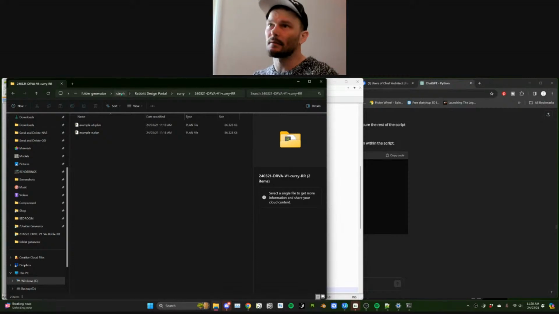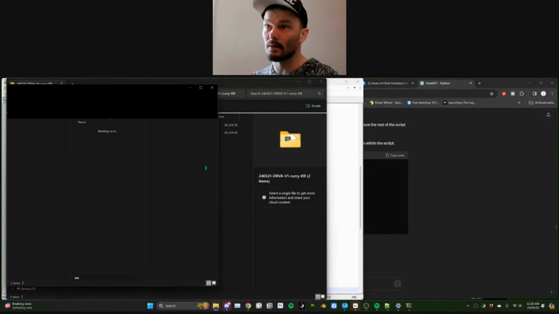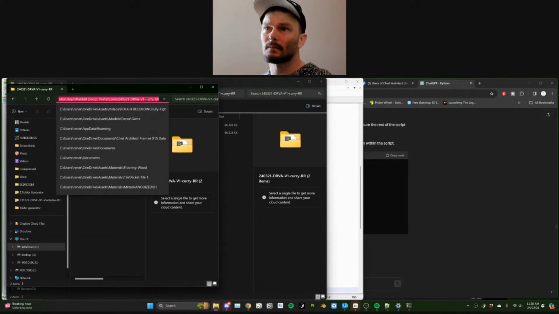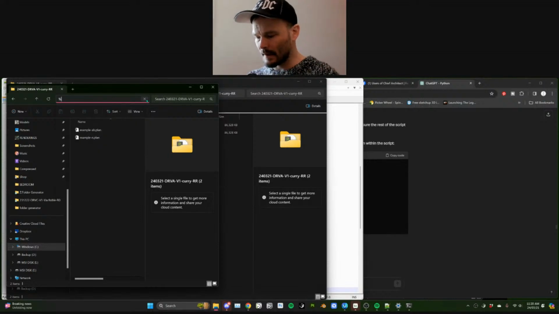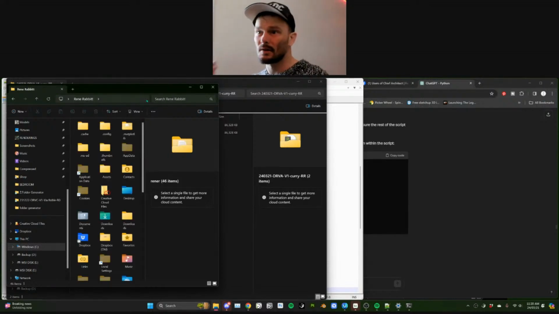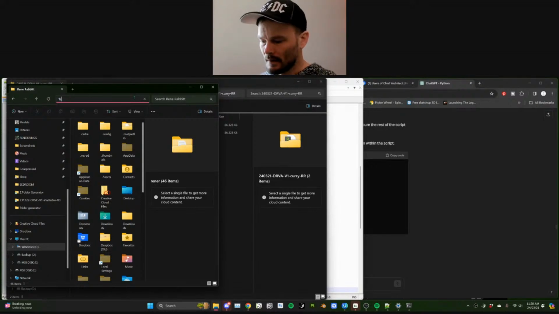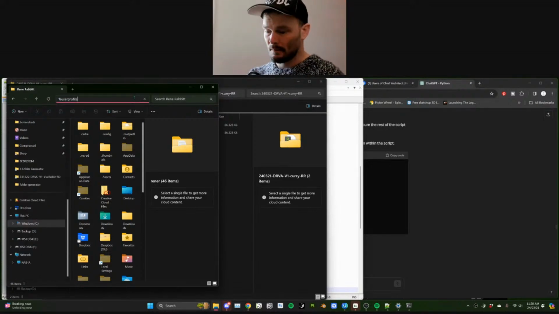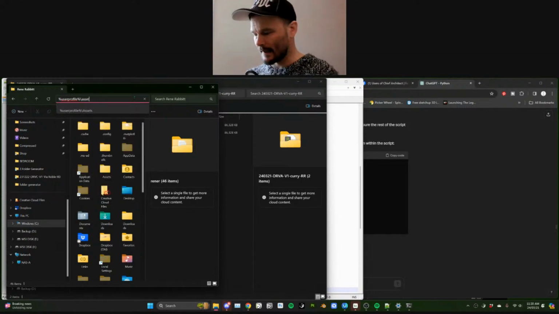If you didn't know this, hit Control N and type percent sign, user profile, percent sign, and that takes you to your main directory. So I could do user profile, then backslash assets, backslash images, icons. That's where I keep my stuff.